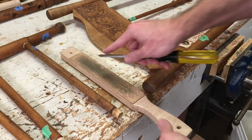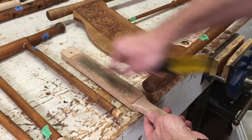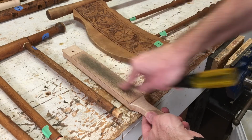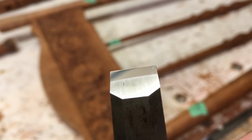The first step in using a chisel is making sure I hone it. So this is a strop. If you haven't seen me use this before, this makes sure I have a polished edge, and I've got the sharpest chisel possible when I'm working on work like this. And that is a very sharp chisel.